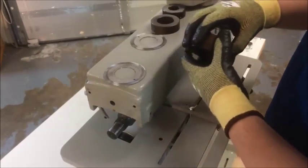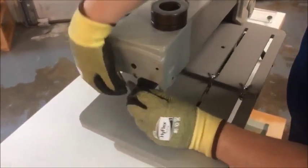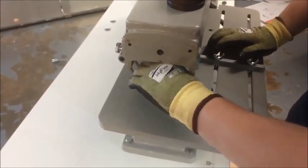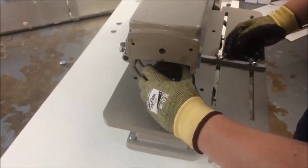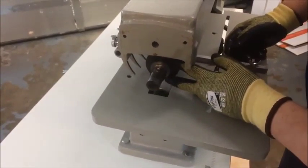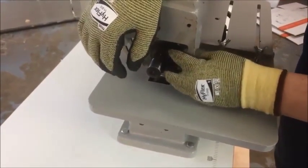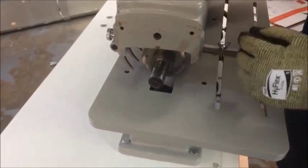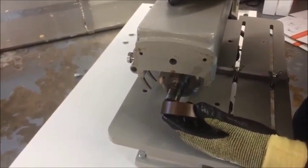Now we're going to reinstall everything. First thing is to put our blade back in. Again, be really careful with these blades — they're very, very sharp. I'm going to keep saying that because somebody is going to cut themselves. Then the spacers go back in, and then we'll have this last blade — so that's going to be 32mm between the blades. Your last spacer should always be the 20mm because of the way the machine is built.